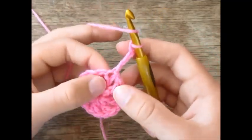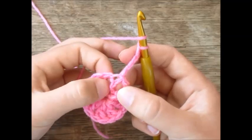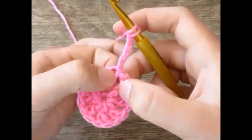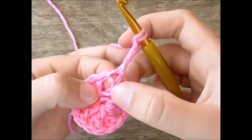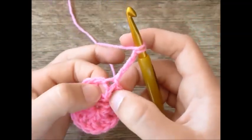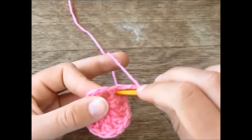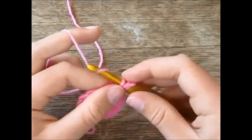We're going to front post double crochet around the same stitch. That's what the pattern says. So that means around the chains below it from the previous round. See that stack of chains from the previous round? We're going to make a front post double crochet around that. So yarn over, make my front post double crochet.